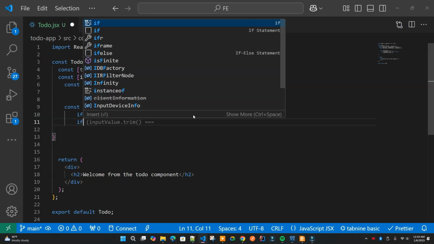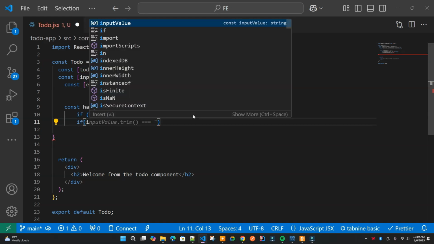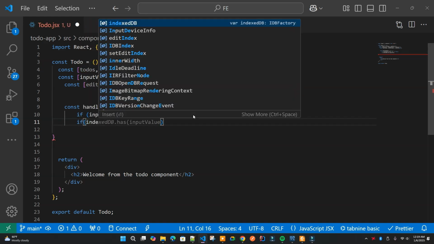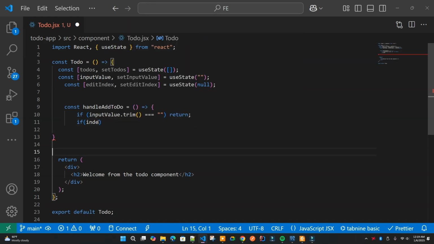So you're going to say if, what is the name of this? Okay, edit index.